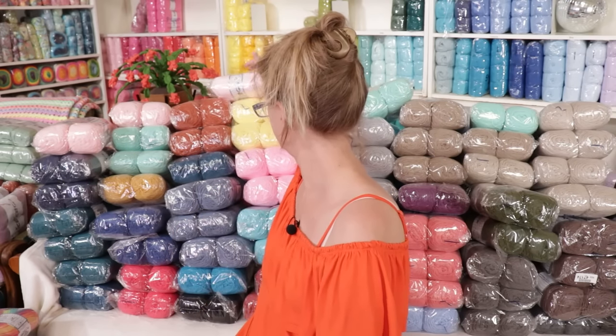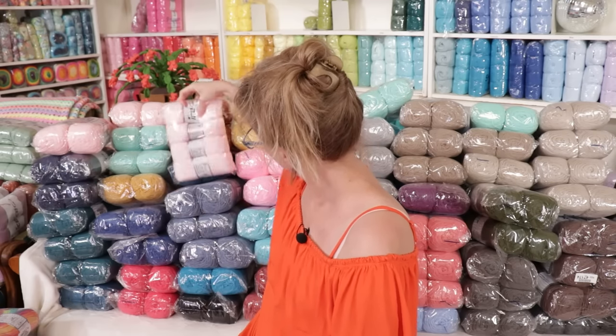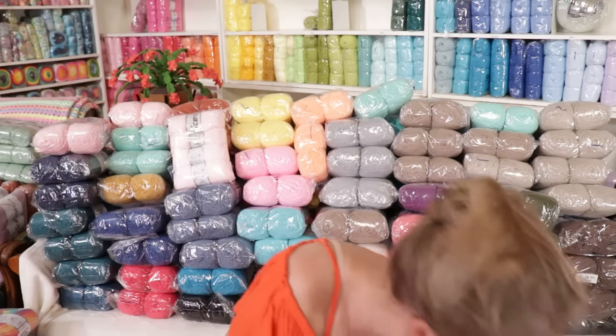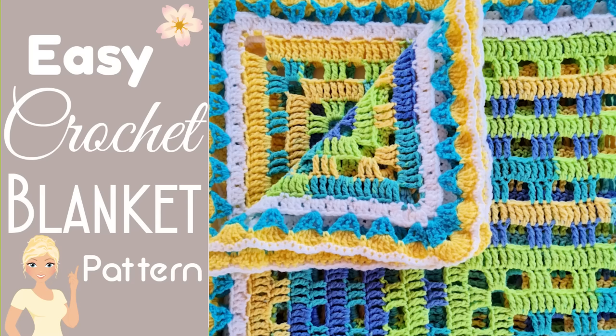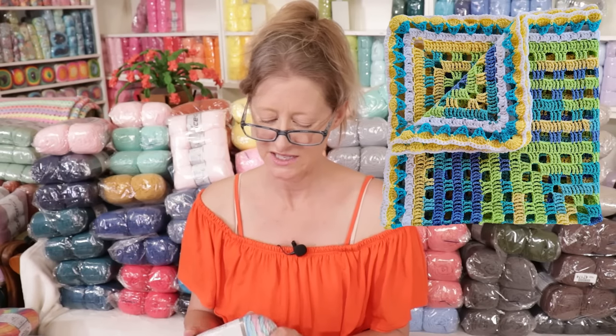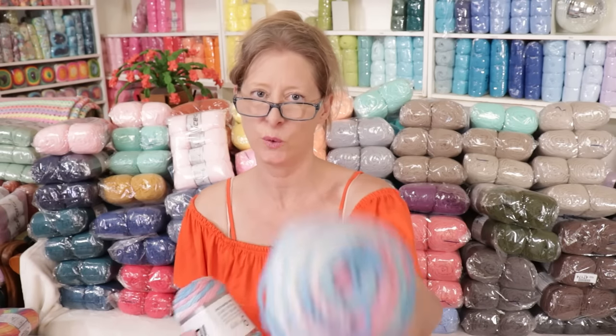Okay, so that is gonna fall right off. Oh, look, I can make a little shelf. There we go. Yarn shelf. Oh, what's this? Oh, it looks like Cakes Blues, is it? Oh, Cakes Blues Baby. I was almost right. I used Cakes Blues to make the floors and windows baby blanket, which is worked in a square, so you just kind of keep going until you run out of yarn. Oh, it is softer. Although Cakes Blues is also really soft. This is nice. Oh, I'm not sharing, am I? One for you, one for me.